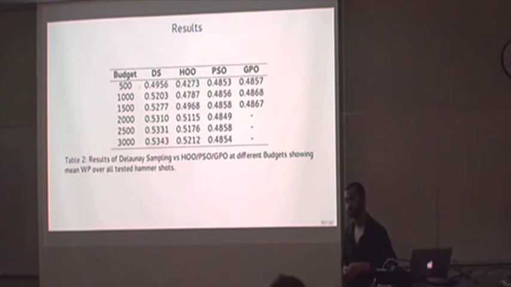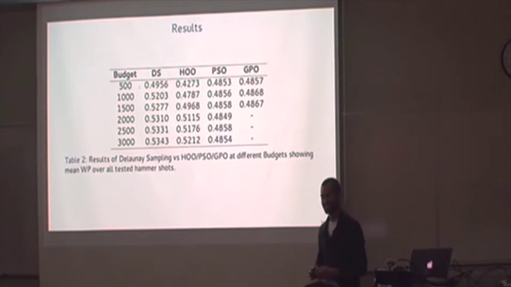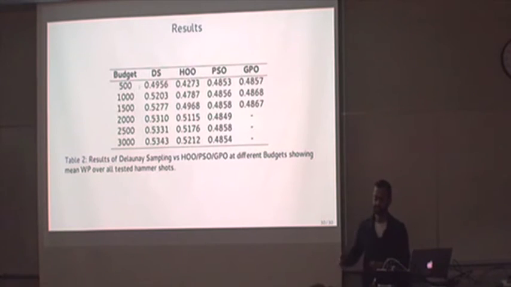Yes. So does it matter what end you're playing? We're only looking at hammer shots, and we're looking at all the ends of the hammer shots. So how do you decide which? So you're saying that the hammer shot you take for the first end and the 10th end would be the same? Well, and have the score involved as well? We're not looking at the score, but since we're using the win percentage, we can actually consider that the way Delaunay sampling looks to optimize is similar to human skill. So we're including all of the first end, second end, third end. Yeah, the difference is in win percentage.